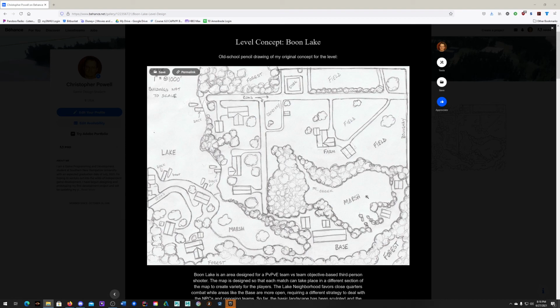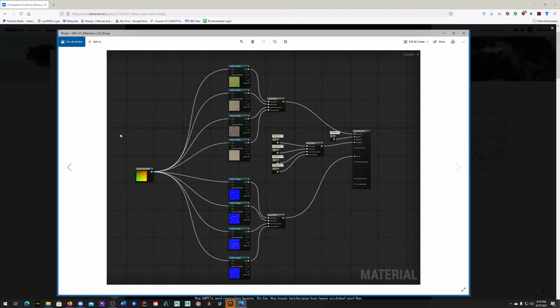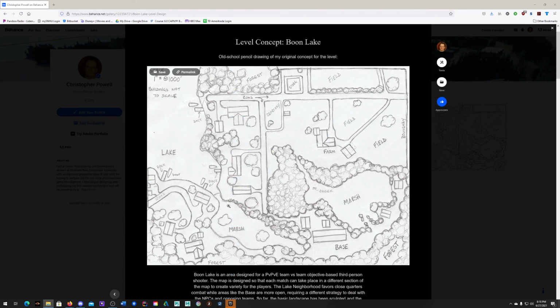So we used the landscape tools of sculpting. We created our own landscape materials. Let's see if I can find it. Here's my second version of my landscape material. There's quite a bit more to it. I had 4 layers on this one. I think I ended up with 5 or 6 in the end, because I just needed all those textures.